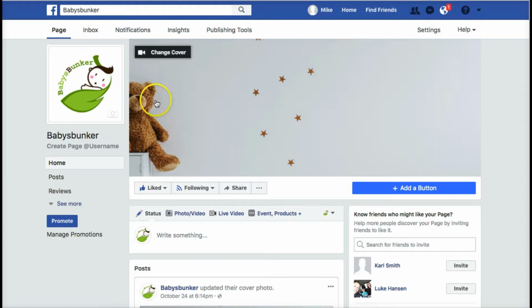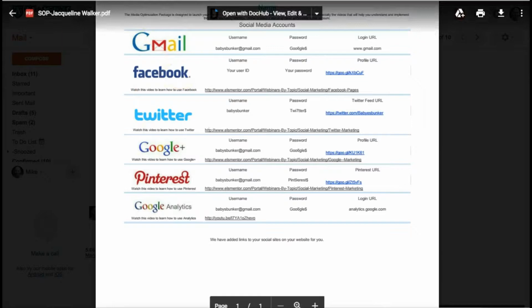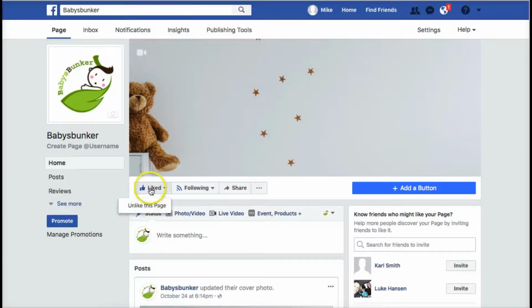So you log into Facebook, then click on the link in that document, come to the Facebook page, click like, and then email me and say, Mike, I liked my page. This is my email address I use for Facebook, because that's how I can go in and then assign you as the admin. And so once you send me that email, when I get it, and it might take me a day or two depending on when you send it, right? Once I go in and assign you as admin, then you've got to go look for that little notification for the invite and click accept to become the admin.